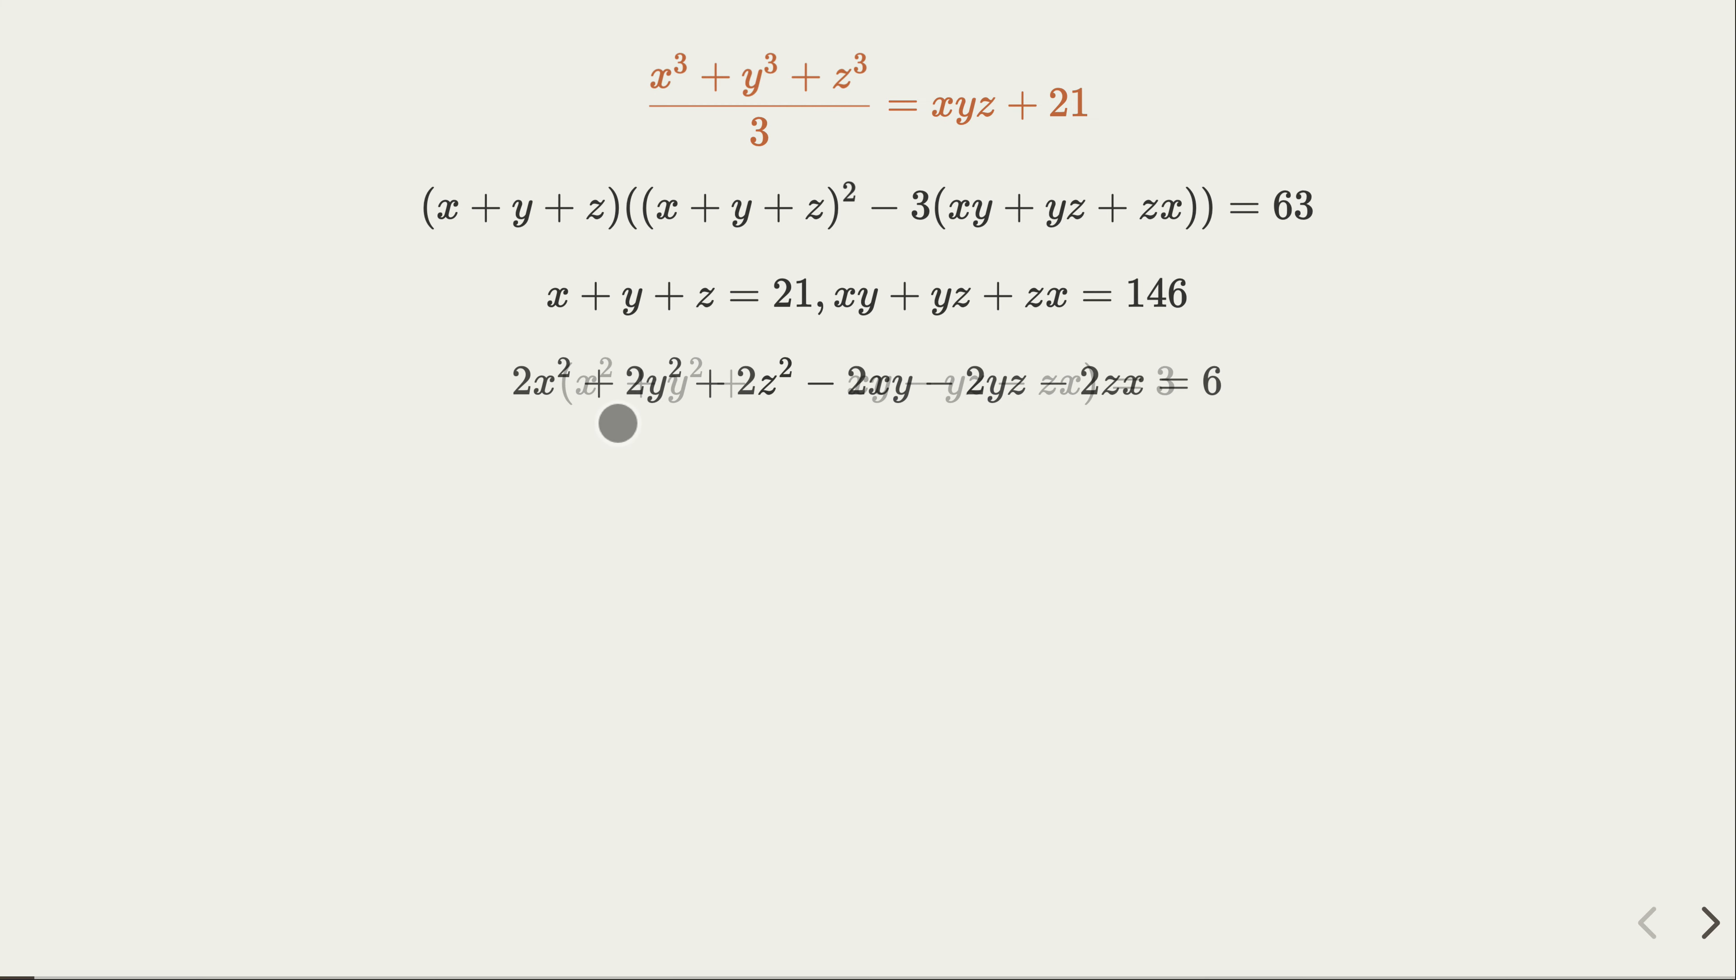And we want to multiply by 2, and then we complete the square. That happens to be the sum of squares equals 6. So all these are very commonly used algebra tricks. You should know, very familiar with different forms of this, right? So if you see this, you know that this is one half of the sum of squares. So if you multiply by 2, then the sum of squares.